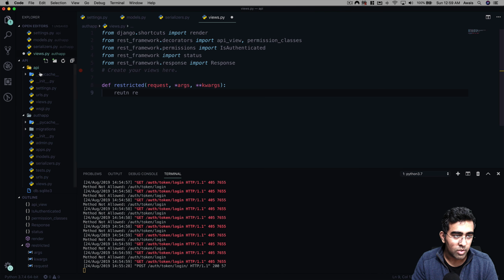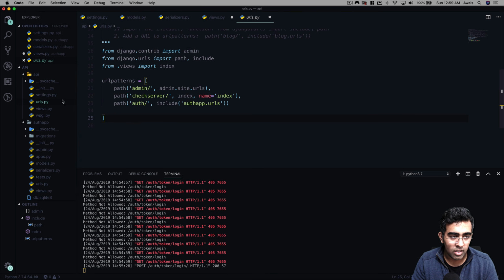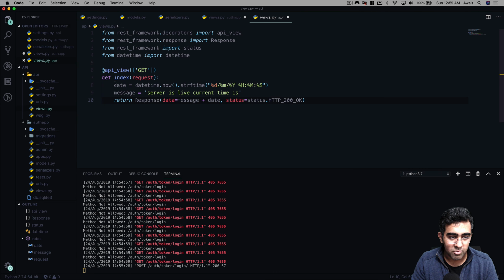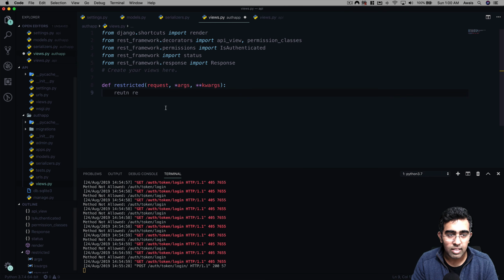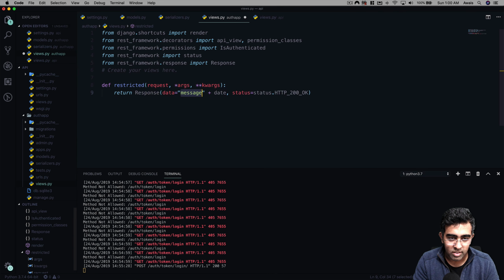I'm actually gonna go to API and go here, actually views, and I'm just gonna copy this response and go back there and then just return that. But the message we can say, only for logged in user. Let's get rid of data because it's going to cause an error, and let's just send this.